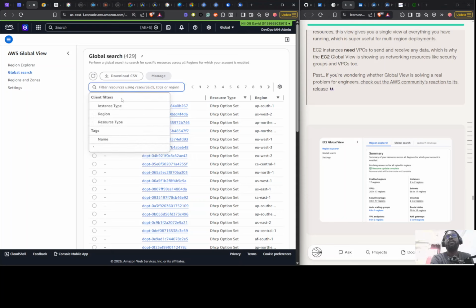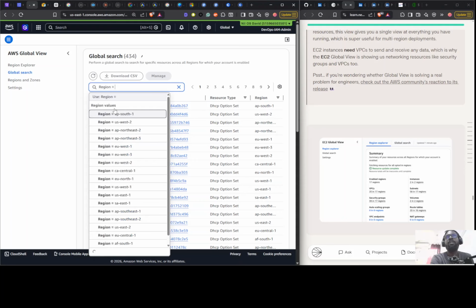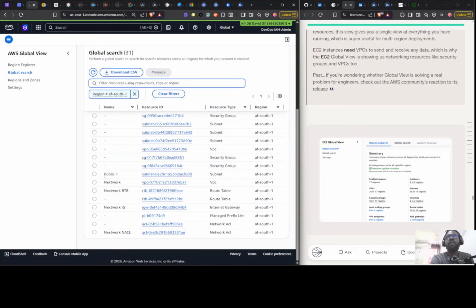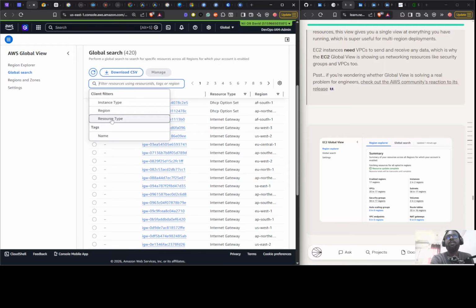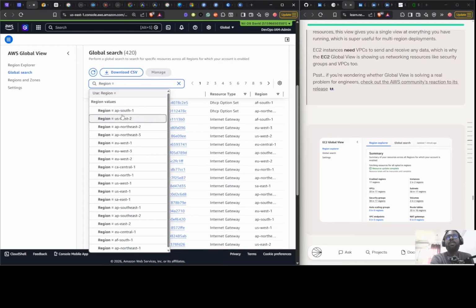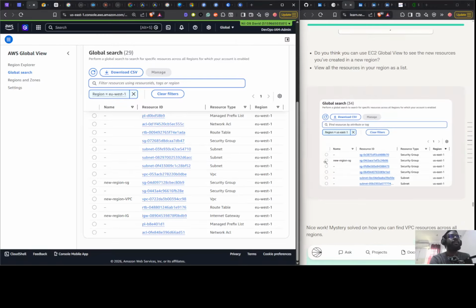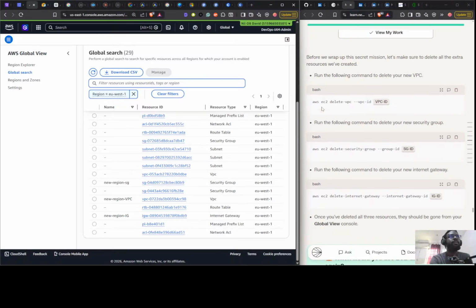Now, if we search for region and we do AF South 1, these are the ones we created. Now, if we choose EU West 1, you can see the new ones we created with the CLI. That's it.